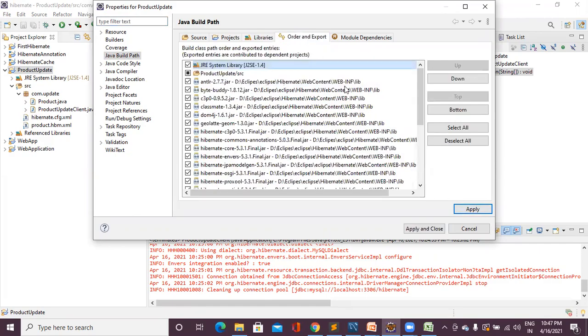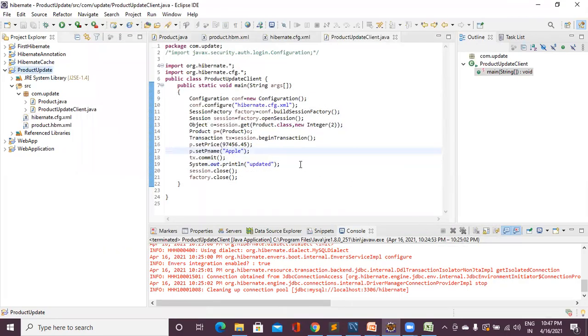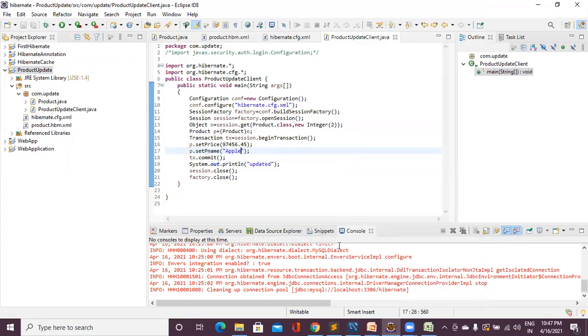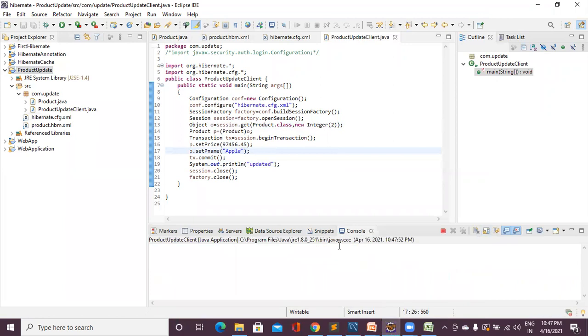Then after configuring, say apply and close the window. Then right click on the product update client application and say run as Java application.